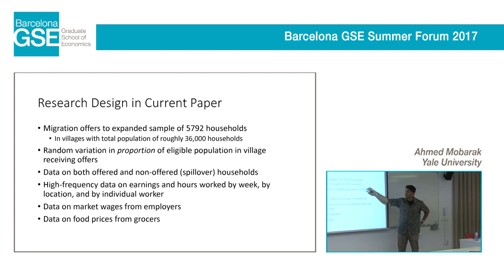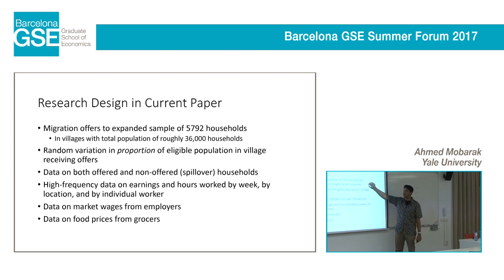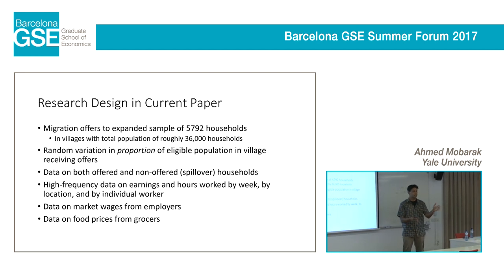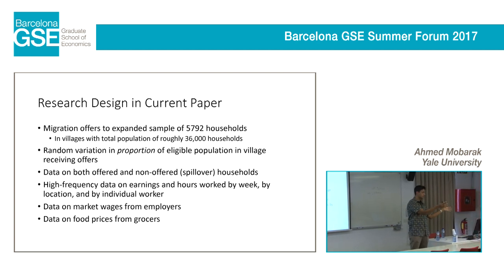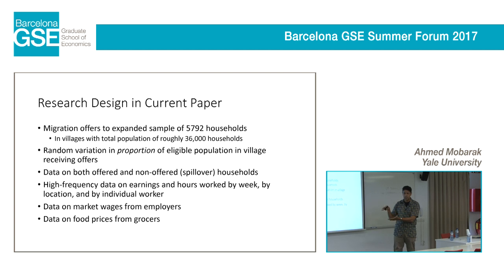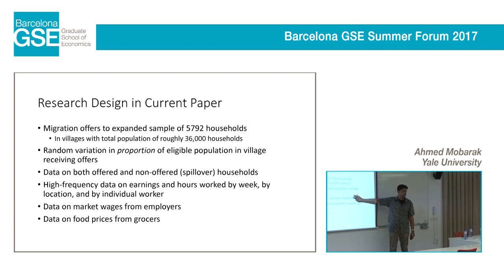In the paper I'll describe today, we're expanding migration offers to around 6,000 households in a sample where about 36,000 people live — moving from a 2,000 sample to a 36,000 sample setting. The key thing for studying rural effects is that not only do we have random variation inducing some people to move, we're also going to randomly vary the proportion of the eligible population in a village that's induced to move. In some villages we'll give bus tickets to about 10% of the poor population, and in other villages we'll offer bus tickets to 70% of the population — inducing different-sized labor supply shocks — which can be used to study what happens to the rural economy. We'll also collect data on spillover households, i.e., non-offered households.